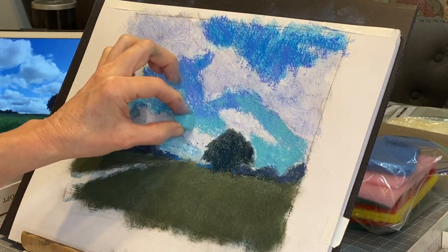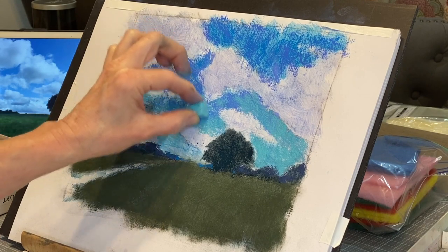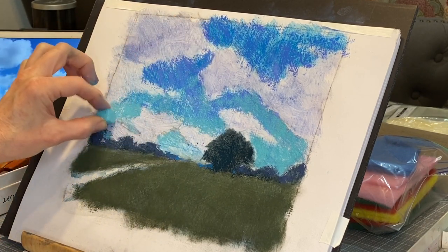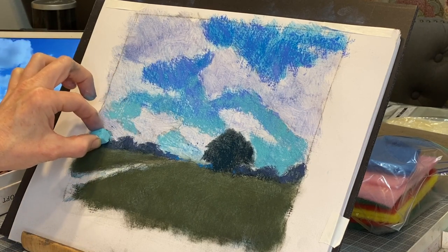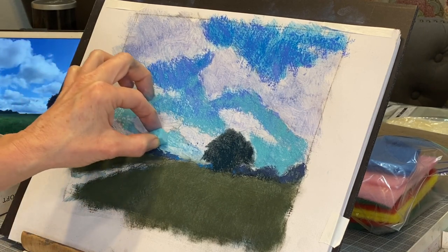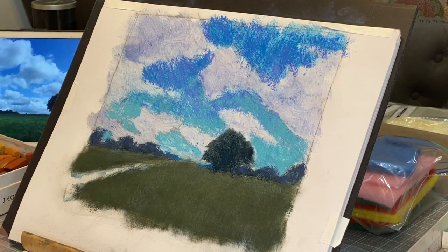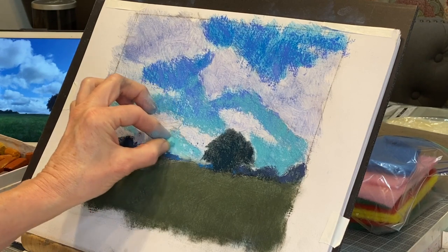Now you can see I've gotten a little bit of a lighter value, a little bit warmer in color temperature, because colors do what near the horizon? Typically, they get warmer, more of a turquoise rather than a periwinkle. So anyway, you can see that gradation from the sky down.